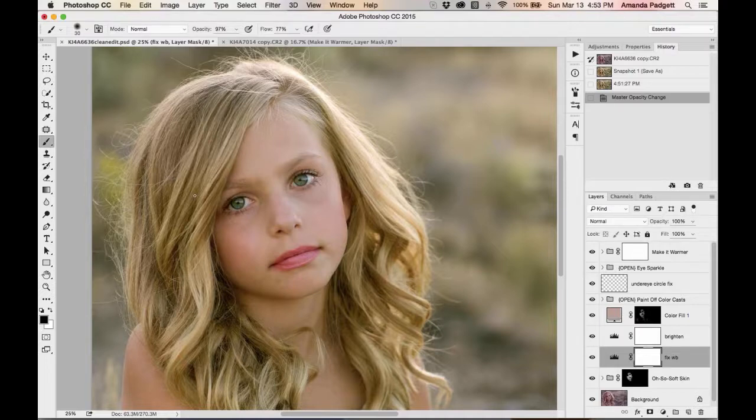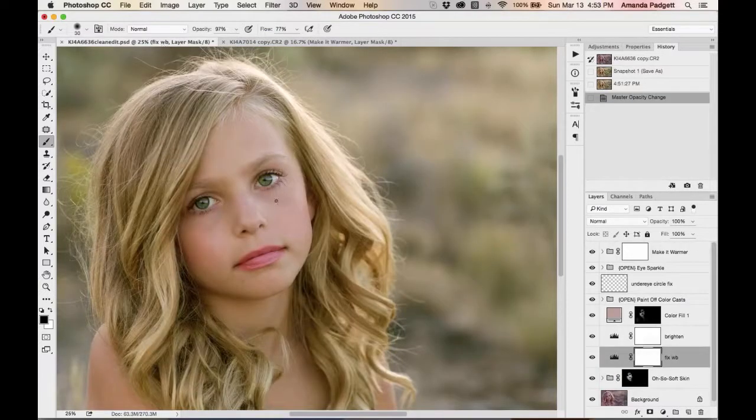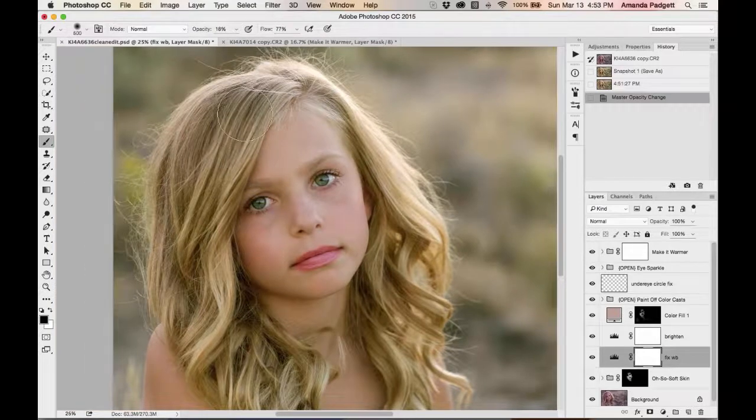All right, so that being said, I went to the fixed white balance layer, and I don't know which picture they're talking about, this one or this one, probably this one. Okay, and I am going to make sure my brush is black, and I'm going to lower it down real low. Because when you're brushing in Photoshop, it's cumulative. It means the more I brush it, the more, and see how it's making it look reddish. So let me back up, do even less.